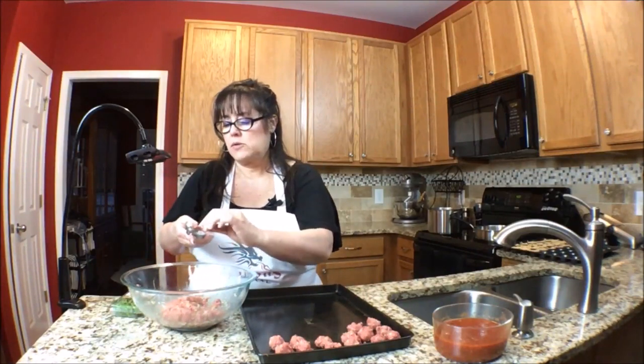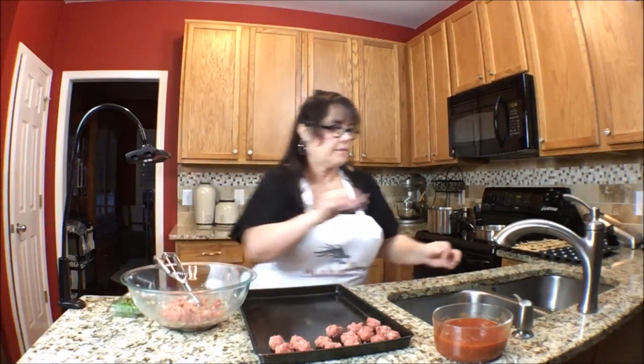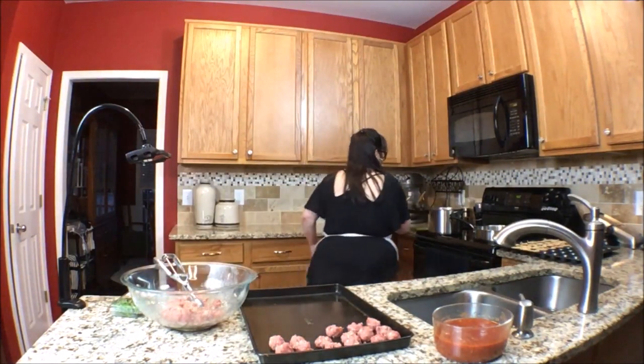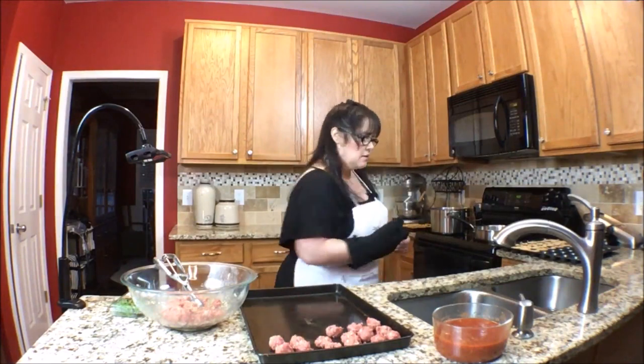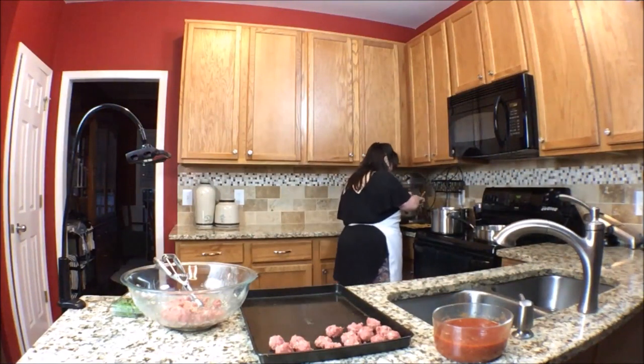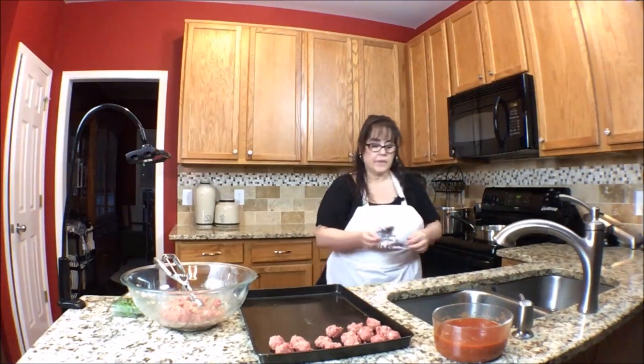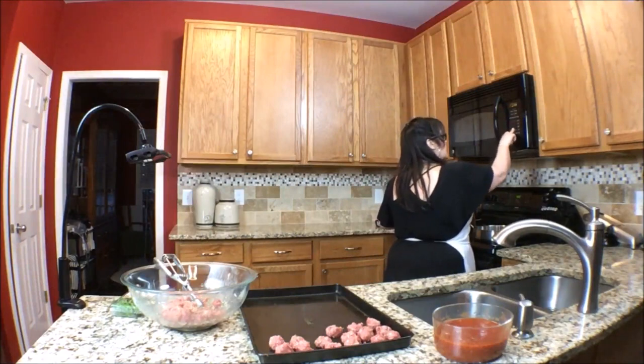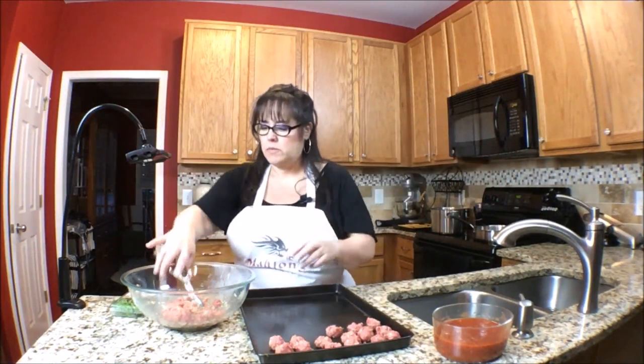Okay, I need to wash my hands because those are about ready to come out. Okay, those look really nice. So I'm gonna set these over here. And it barely fits. Okay, it said some of them might puff up a little, and if they do, just poke them down. Okay, back to the meatballs. Oh, timer. Okay, so back to the meatballs.